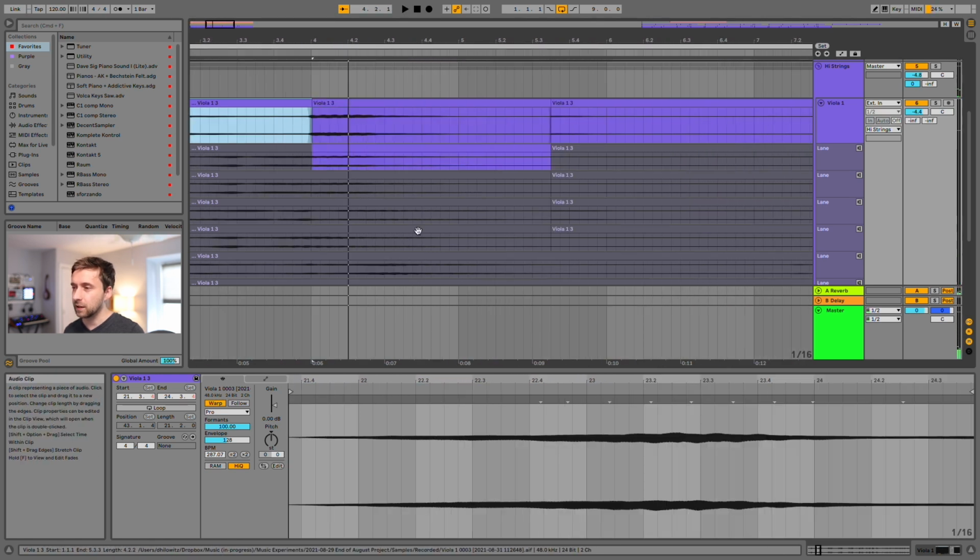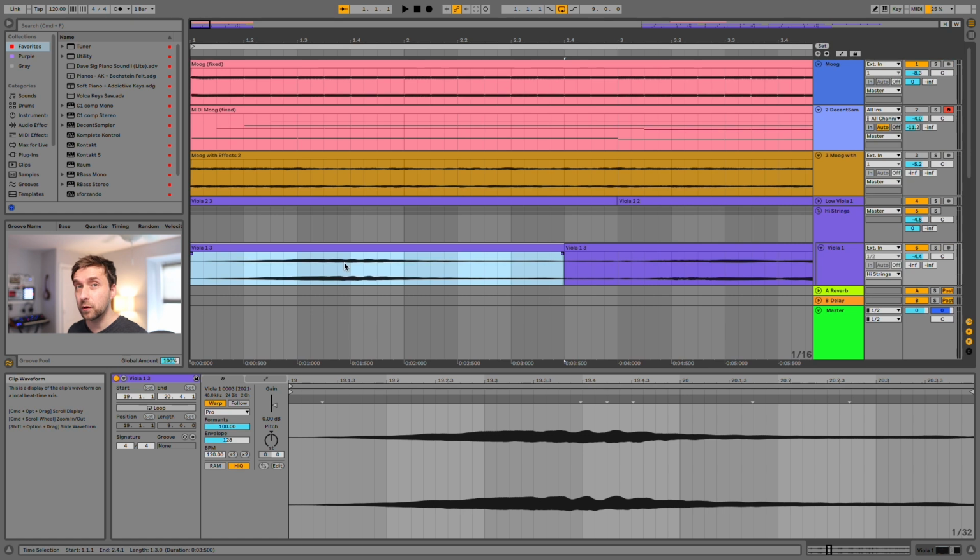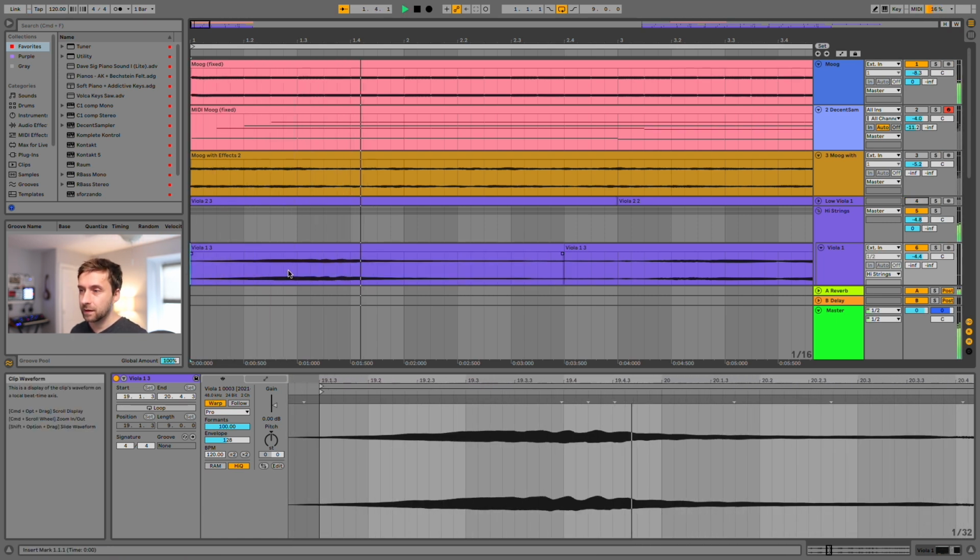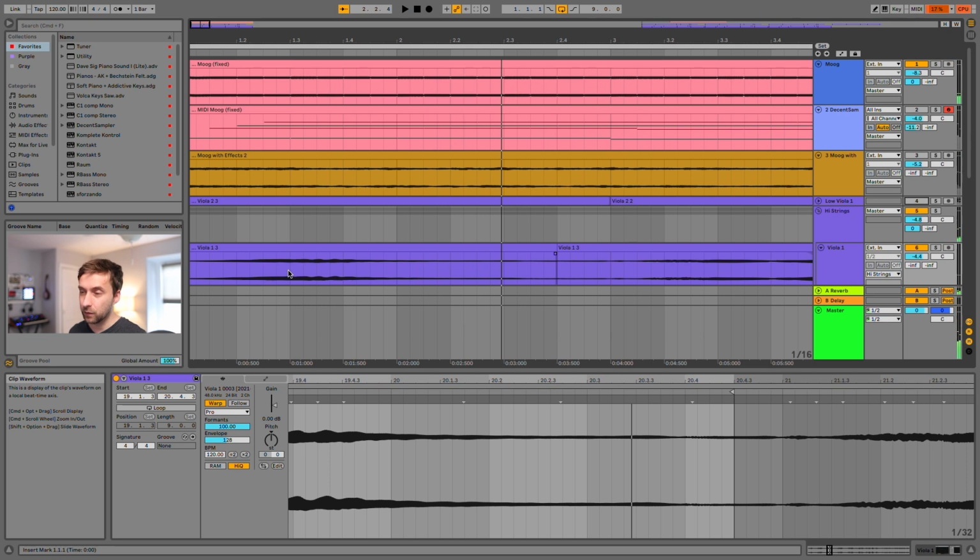Actually a nice note. I'm going to save that for later. Another super useful editing tool is if you want to change the specific audio that a certain clip points to, you can just hold down Option and Shift, or I think it's Control and Shift on Windows. And what will happen is it will move the audio within the clip. So let's say that you want this note to start sooner. You just drag it to the left, and now it's starting much sooner because we've moved where the audio is within that clip.